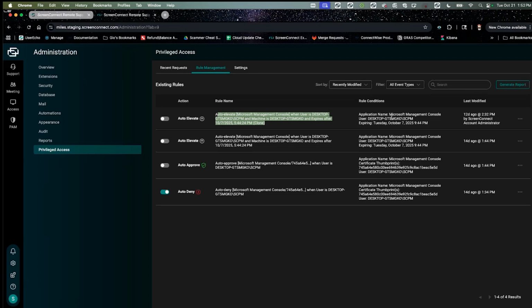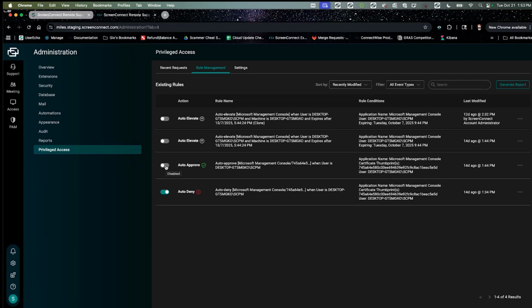But we also will show you application name always, user always, and then whether or not it expires. So we do have the ability to have PAM rules expire. That's part of that rule modal. And you can search by that as well. So it's a little easier than automations. This is built for PAM rules and rule management. So you'll see that you can sort by names, you can sort by whether or not it's enabled, and you can sort by all of your expired rules as well. Then you can also filter down into the different action types if you need. And then just like a regular old triggers page or automations page, you can just enable and disable just like that.